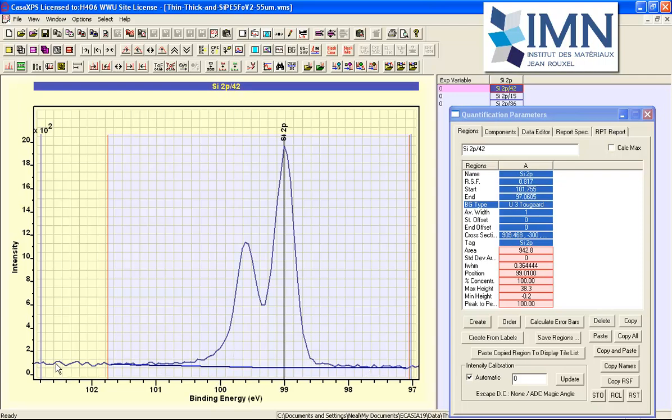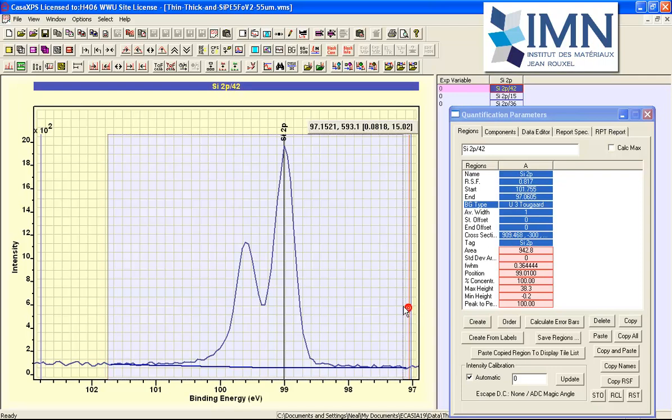So this is either the start of some kind of oxygen signal, oxide of silicon, or potentially this is the start of the scan, so this could be a settling of the instrument and some type of systematic error has accumulated here because of the long acquisition time.